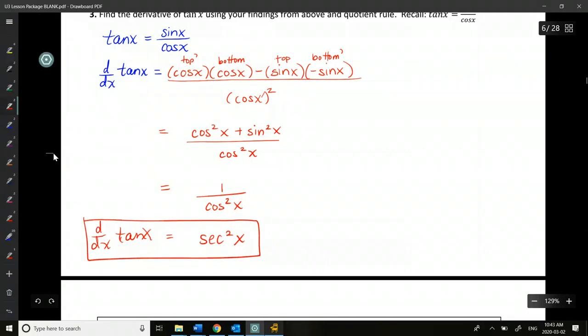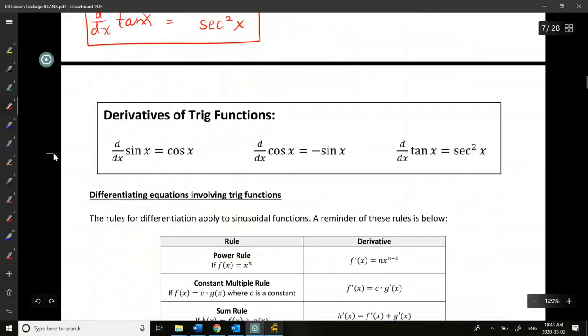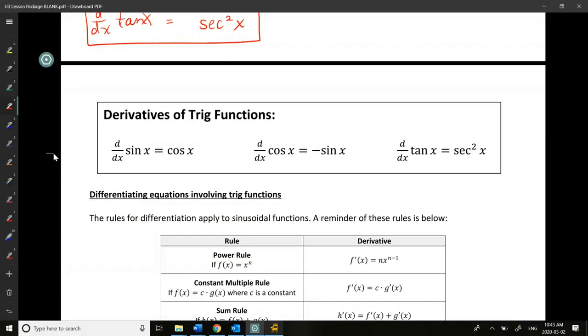Okay, so this is where our derivatives come from. They're listed for you below as well, just so that you have them all together. We're just going to apply them to a couple different questions today, and then tomorrow we'll get a little bit deeper into applying some of our previous differentiation rules into our new derivatives of trig functions. So here are the 3 derivatives that we're going to work with today.